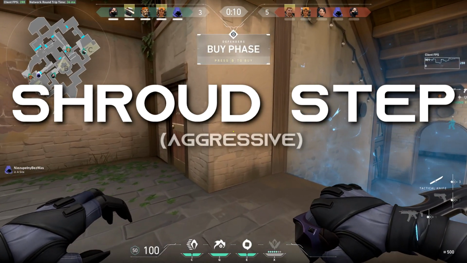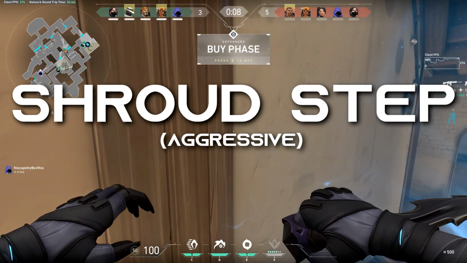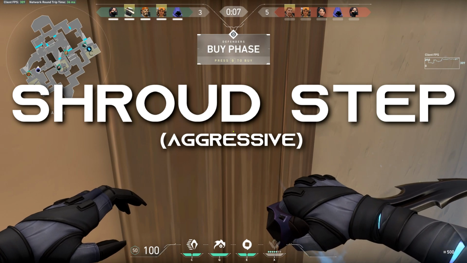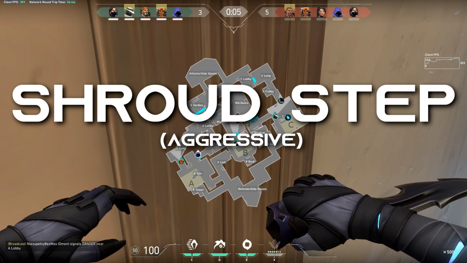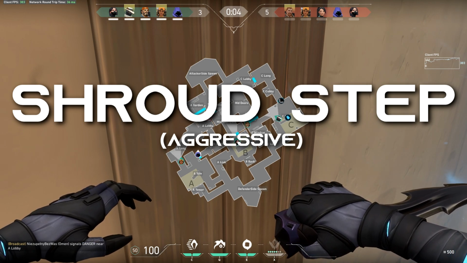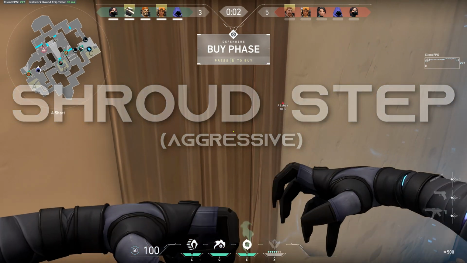So when you use your shroud step, just know that there is a delay from when you can shoot your gun. I believe it's about a second and a half or something like that. Be very careful of where you decide to shroud step, and make sure that your team knows what you're planning on doing. I have an example of the correct way to do it, and I'll talk about it right after.